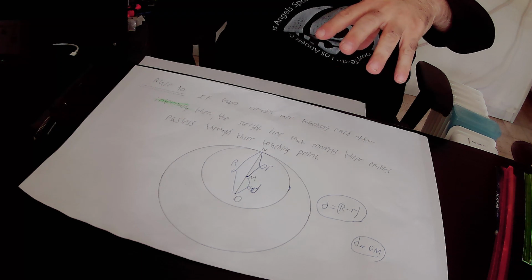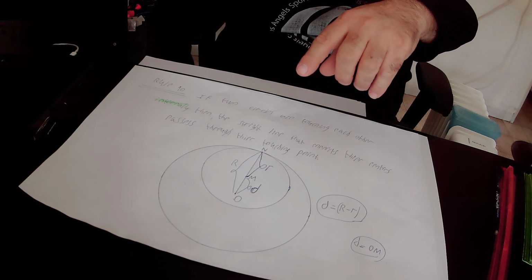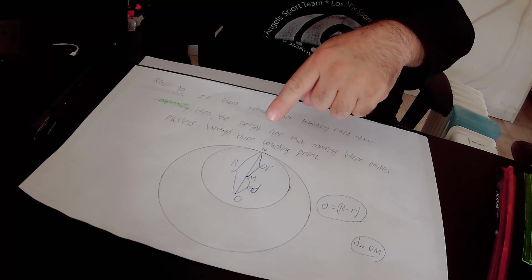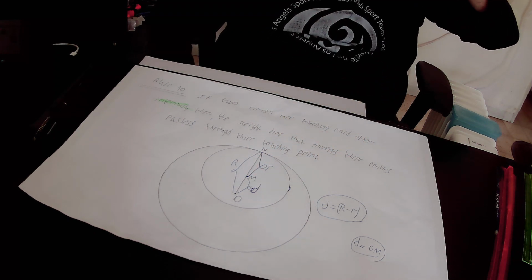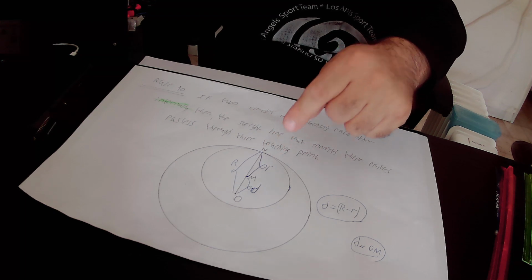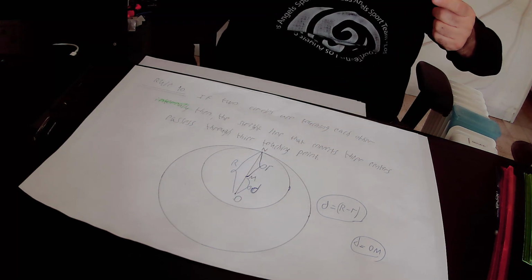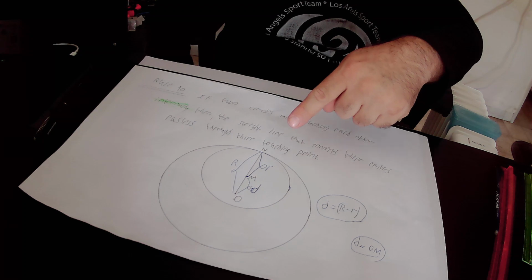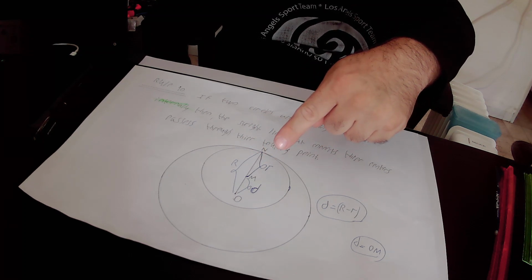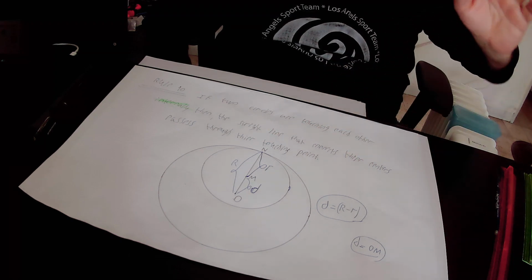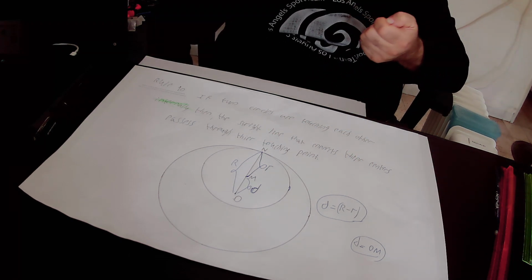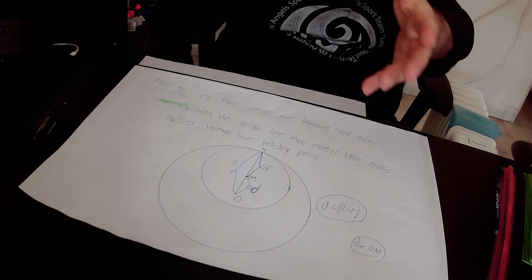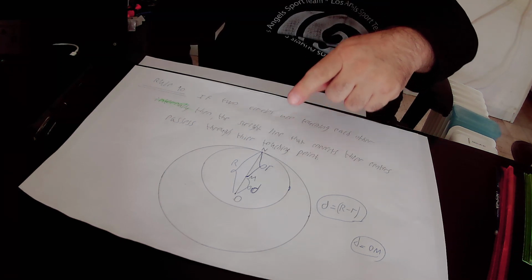Whenever you have an internal touching between two circles, the straight line that connects their centers together must pass through their touching point. In this case, the straight line OM must pass through point N, that is to say OMN is one straight line. And what is the distance between their centers? That is to say, what is the length of line segment OM? D, the length of line segment OM, equals ON minus MN. OM is capital R, MN is small r, so OM equals capital R minus small r.